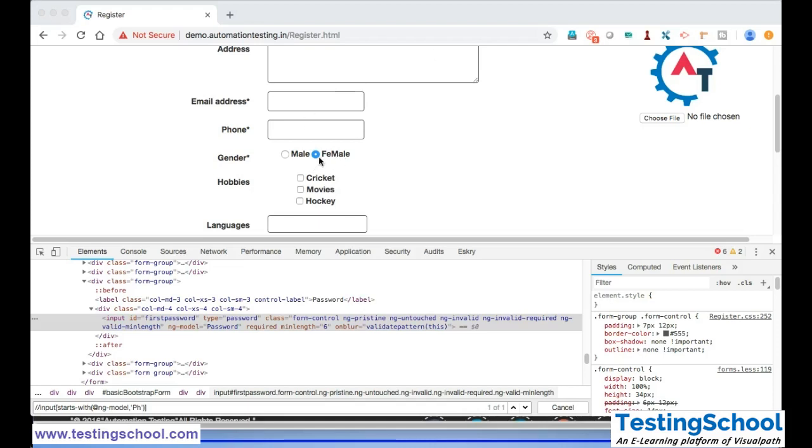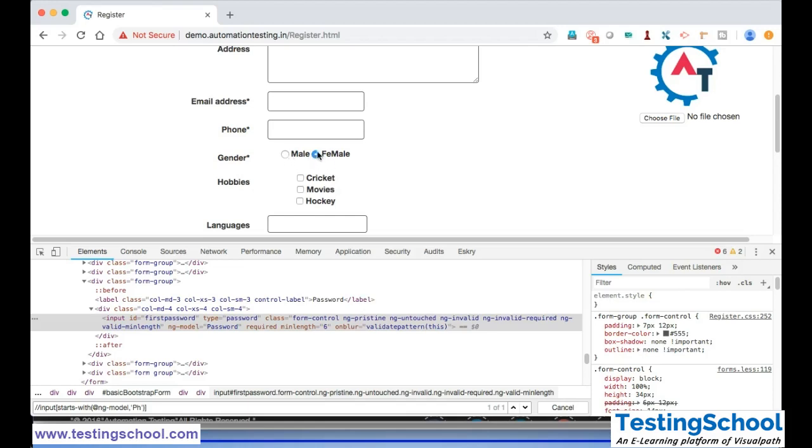So the next time when you re-execute the same script, it will again click on the female. What will happen? Nothing will happen. How many times you click on the same radio button, nothing will happen. Once you select, that's it. It will not unselect. That is the behavior of the radio button.